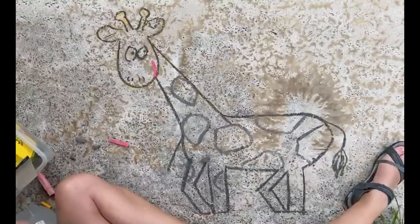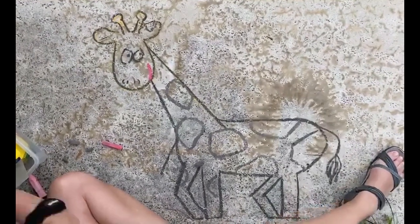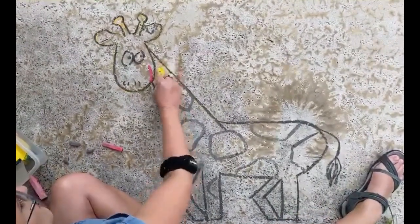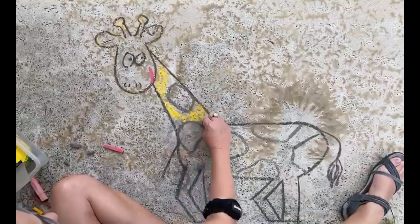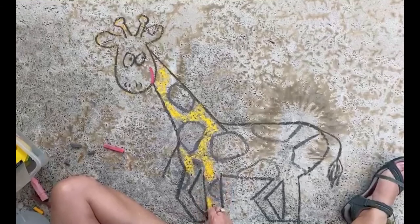Now I've got a lot of coloring in. So I'm gonna get sort of a yellowish color, and I'm gonna do some coloring in. Now when I'm doing this, sometimes my arm gets tired because it's so much coloring.